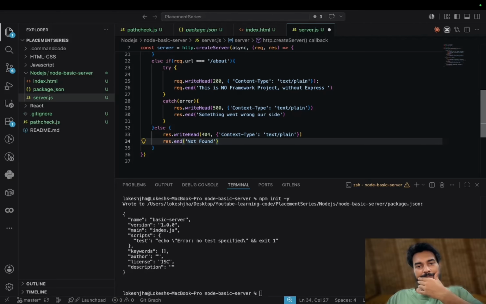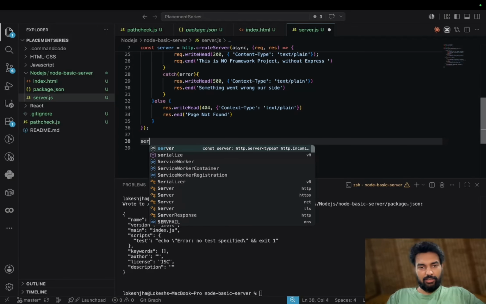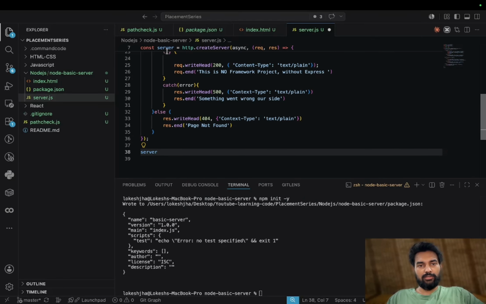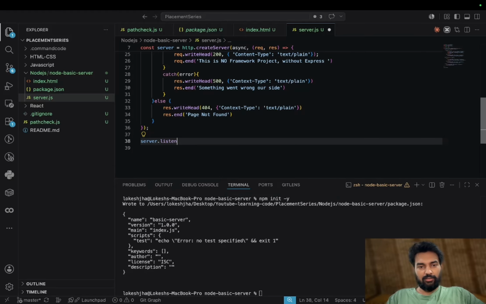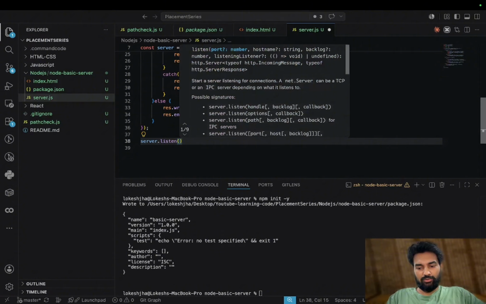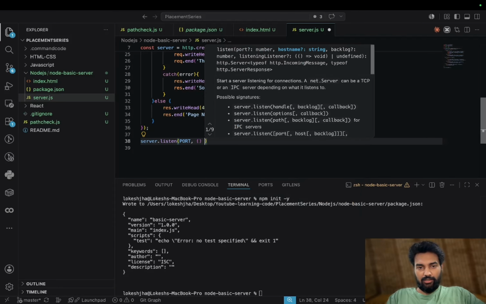We can say that's okay, or page not found. Then after all these things, we will just say server.listen, where this server is coming from, listen to this port. Okay.